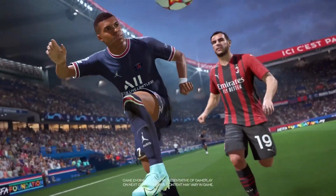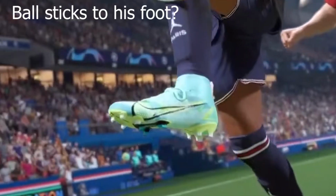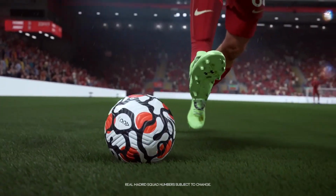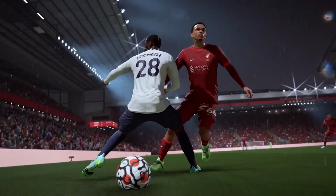So it sounds like these new next-gen consoles have really opened up the ability to use machine learning and use these new technologies to make the game more realistic. Now we see players just naturally falling over each other. 4,000 new animations added to the game. And just to give you an idea, that's 3 times more animations than we added last year. And this results in a huge improvement in player motion.